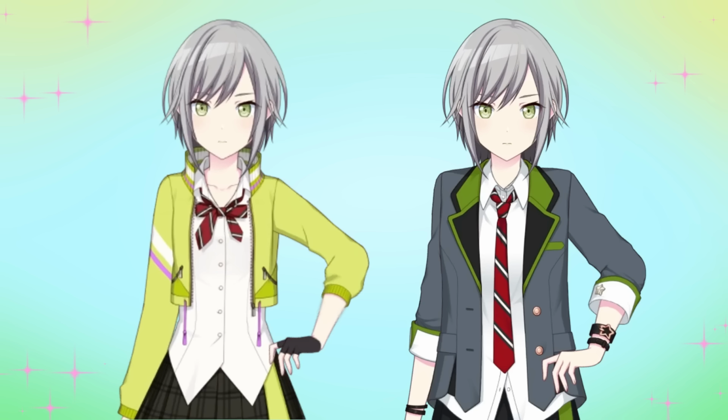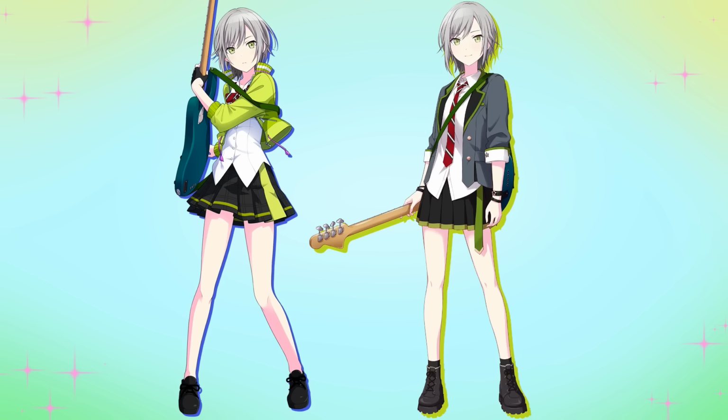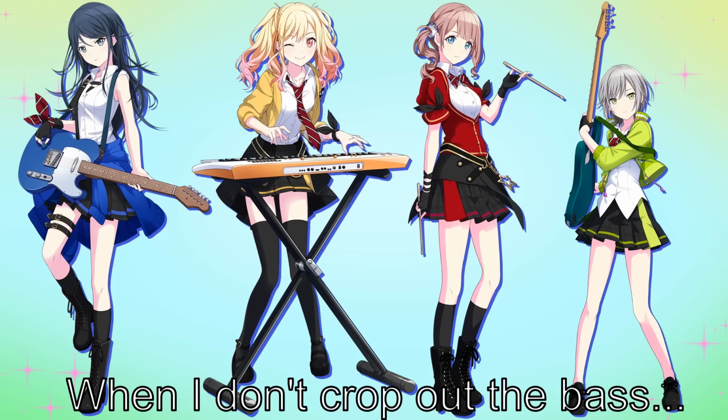As an aside, I also always thought that the fact that she tied a necktie into a bow is both an interesting character element, but also felt like she was trying too hard to be different, especially since wearing the necktie properly not only looks much better on her, but also feels more in line with her general fashion sense and personality. And similar to Honami, I like that this new art has her posing with the bass down to her side as opposed to having her holding it up like this. It always made her PNG way taller than the others and hard to work with when making videos.